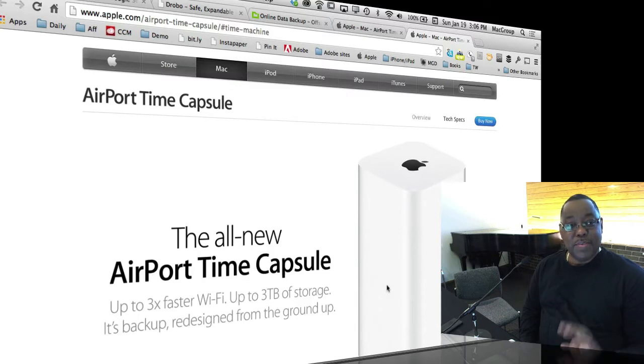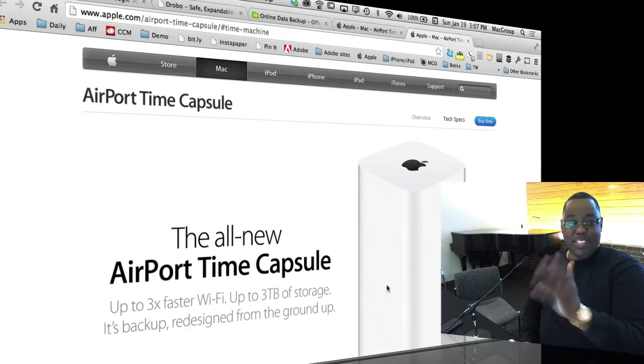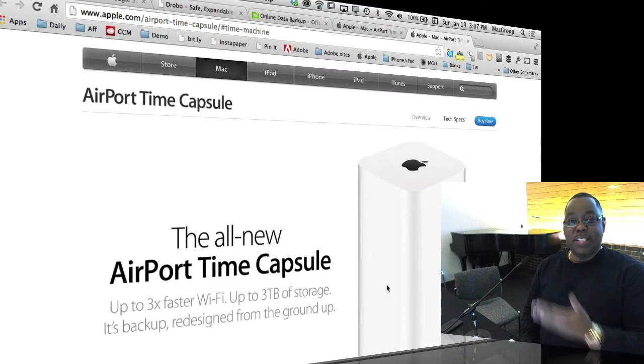So what do I do? Force quit, not happening. Reboot, flashing question mark. What does that mean? That means the operating system screwed up, couldn't find anything. And basically, long story short, my data was gone. My drive was hosed. And by the way, this drive was working perfectly fine before I opened that disk. No problems, wasn't having any issues. I call myself being proactive. Oh, and by the way, when I ran it, the first thing that came up was, you need to repair something. So, yeah, repair it. That's when it got halfway and just froze. So in the middle of whatever it was doing, it screwed up my whole drive. I lost everything that was on it.